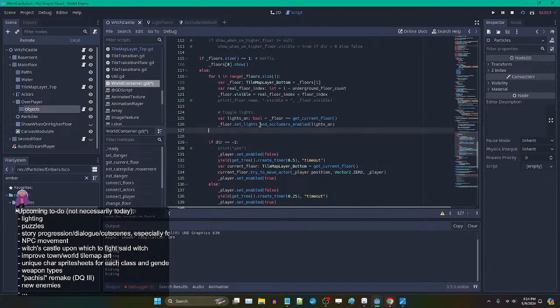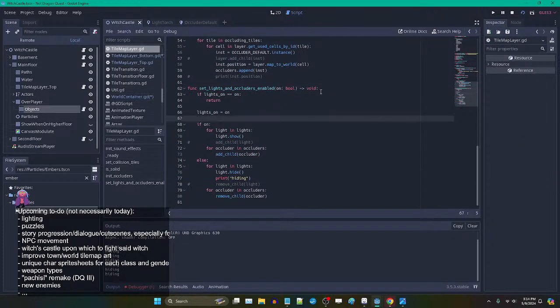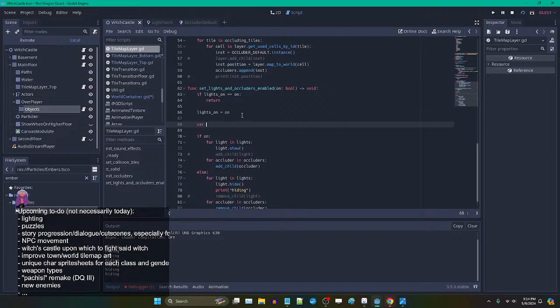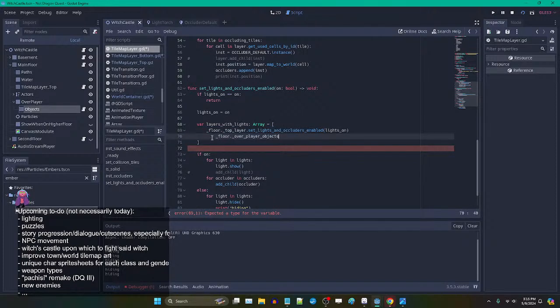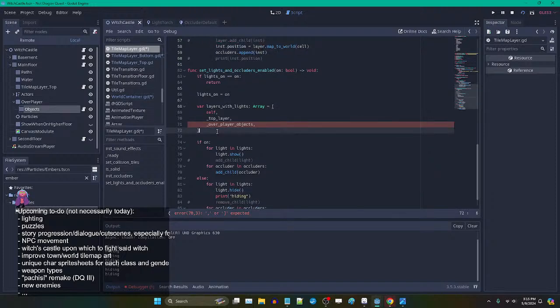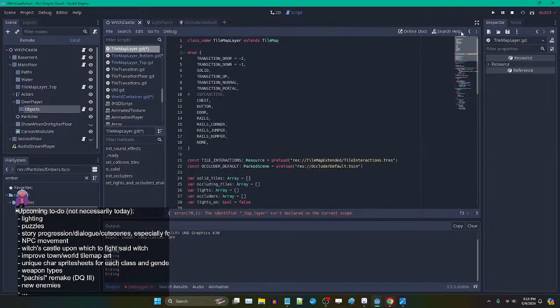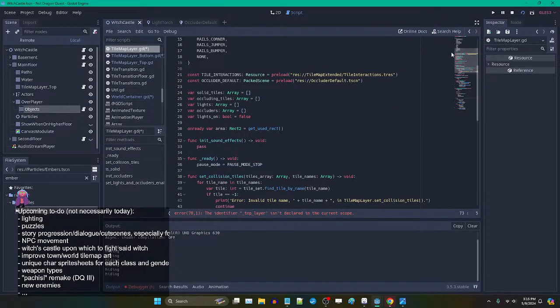It's really, instead of that, you're gonna call it in here, and so our out. Top layer. Really? Oh, sugar.